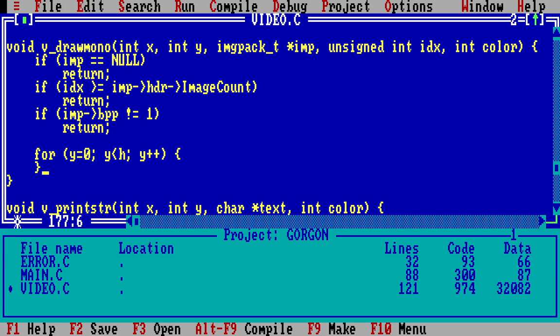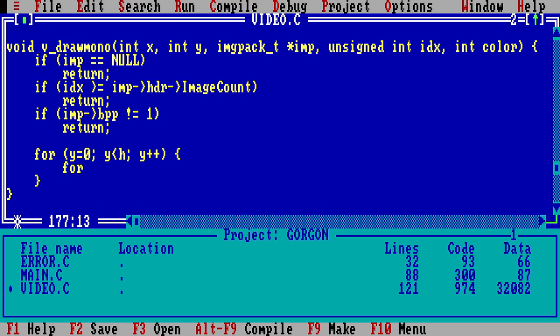I'm going to be renaming these as I go because I do not like using that in this case. So we'll call it row, and row plus plus. And then we'll have pixel x, which equals 0. Pixel x is less than width. Pixel x plus plus.